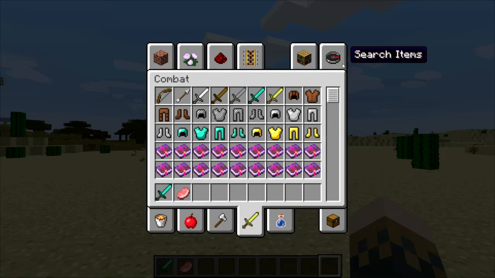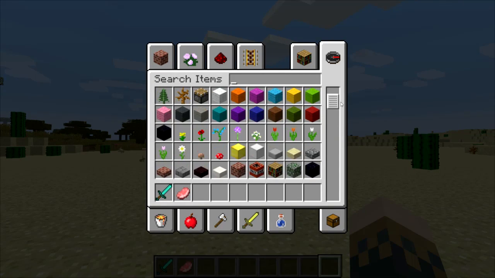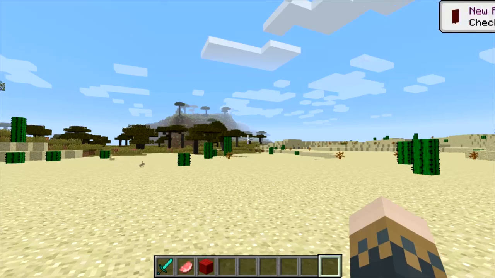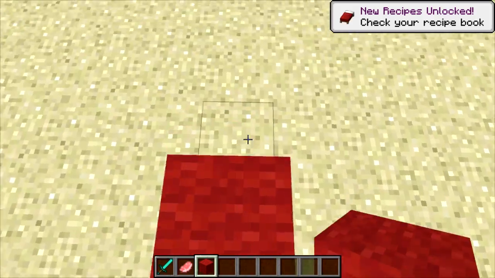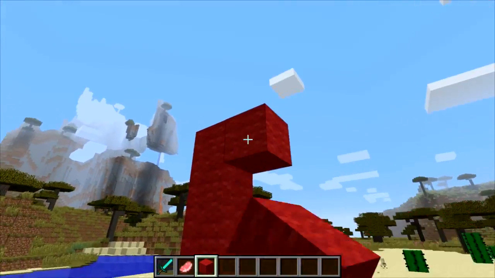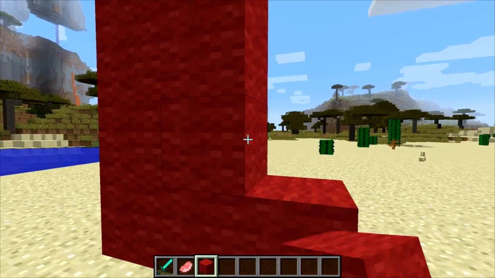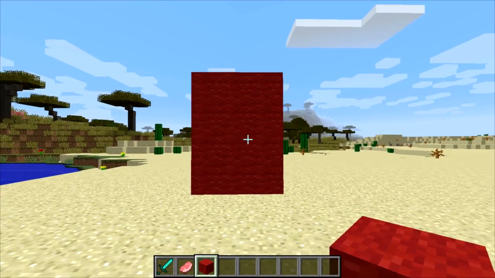So the first thing you want to do to make the vending machine is to choose a suitable block. I'm gonna go with red wool because I think red wool represents vending machines really well, because of a Coca-Cola machine. I think that's the reason. Alright, there we go. I think that's gonna be a suitable height for the vending machine. So that's the start.